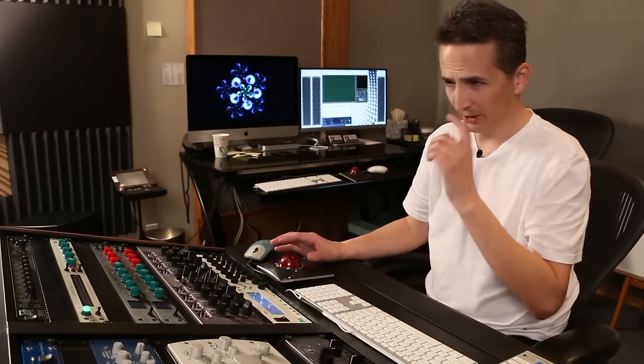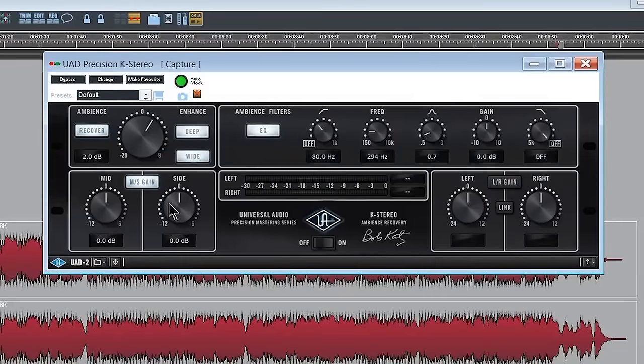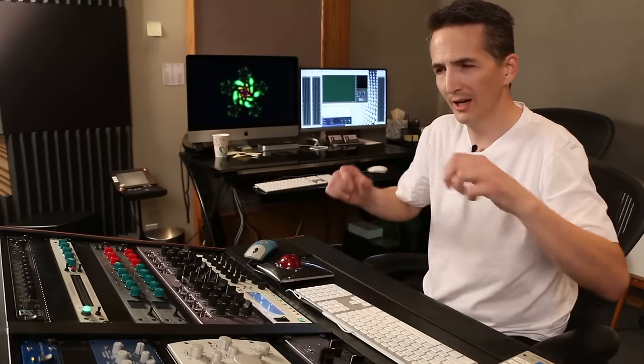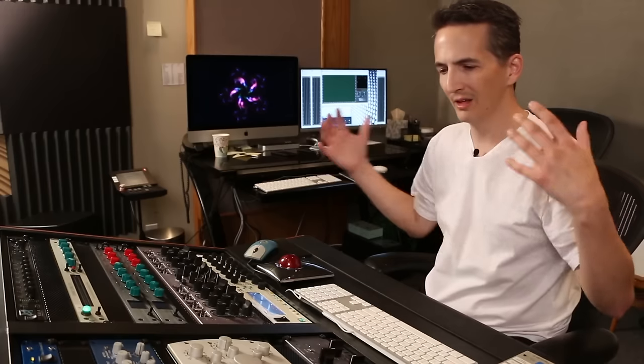But just for course's sake, I'm going to see if we can use this MS circuit here, which is at the beginning of the K stereo chain before the ambiance. I'm going to dip the sides down just a hair or boost the middle up just a hair and see if we can get the vocal to pop up just a little before the ambiance. Then we're going to add the ambiance in and then hopefully it won't stick out too much. This may or may not work.